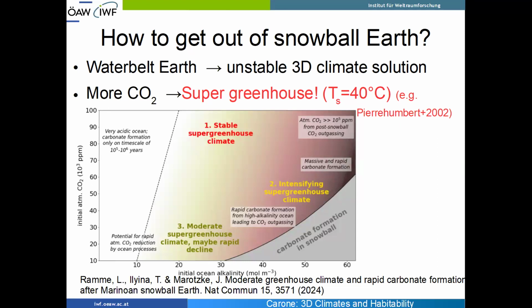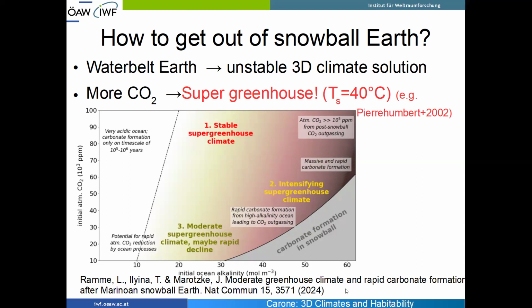I mean, you only have to go 10 degrees, 15 degrees warmer, and suddenly you're in the runaway greenhouse and it can become completely uninhabitable. So on top of that, you have to think about the habitability of the planet. The life already had to survive basically everything being frozen over, and then thawing out. And now on top of that, the oceans start to acidify, because as soon as you increase CO2 that much and the surface ice starts to melt, you pump a lot of CO2 into the oceans, which means they're very acidic, and that's also not nice for the life that wants to survive there, especially if you have a carbonate shell.